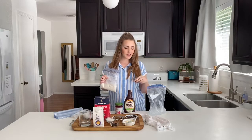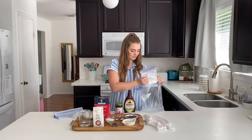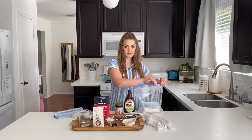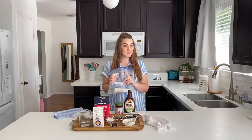Now we've sealed our bag. We're gonna put it inside this bag, which has salt and ice. And then you shake it for about 10 to 15 minutes.